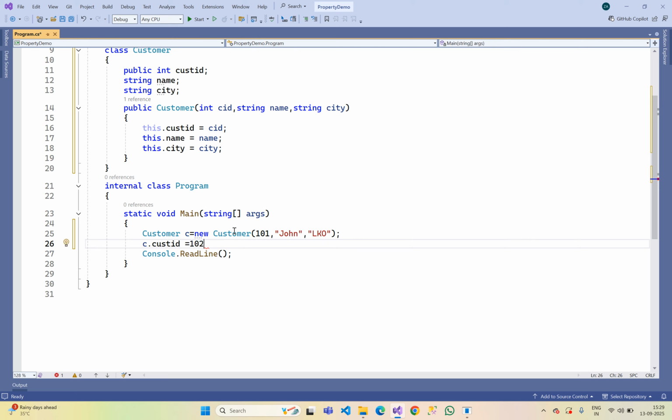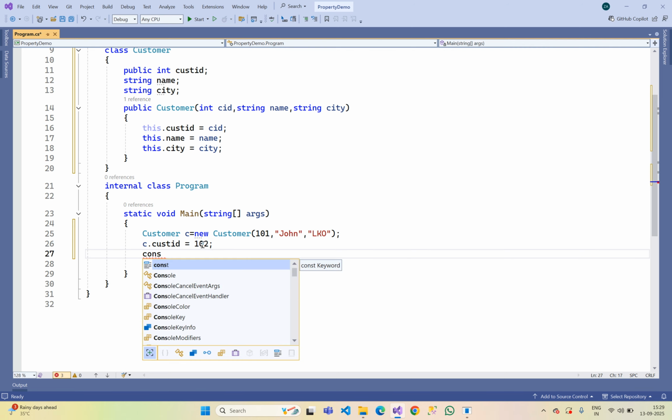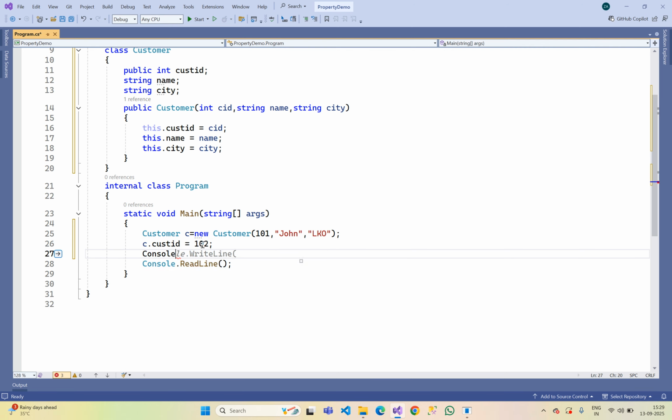Here from the constructor it's initialized to 101, but here I have changed the value. And I have printed with console dot write line c dot cust id, and before setting the value of cust id, printing before this.